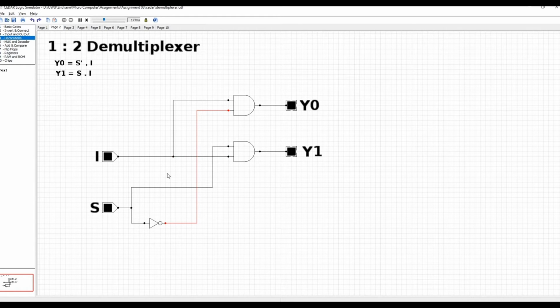So this is the logic circuit for our 1 to 2 demultiplexer.